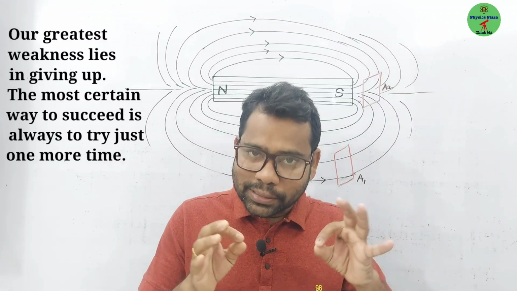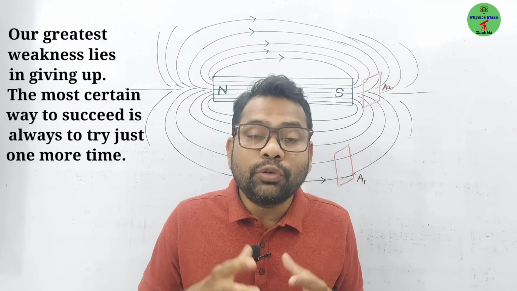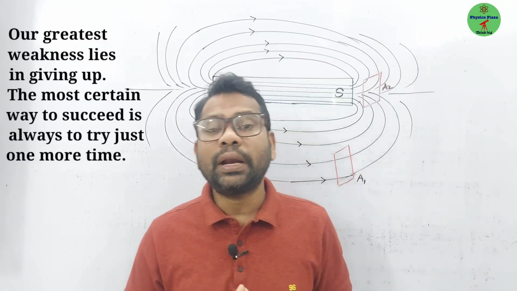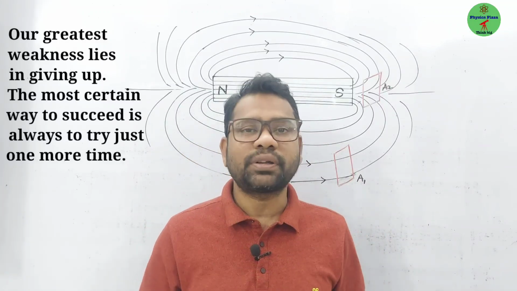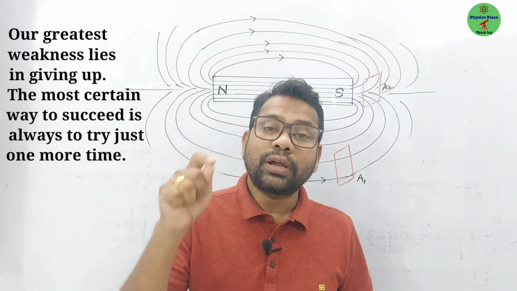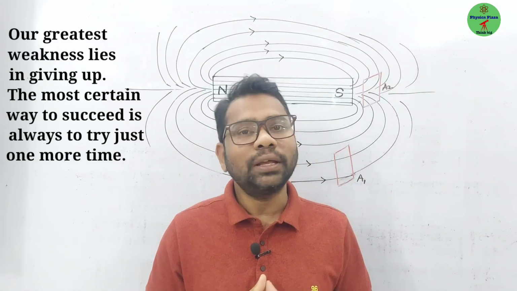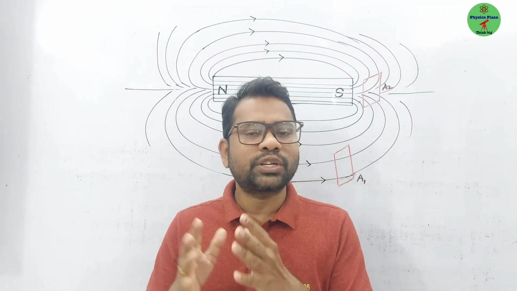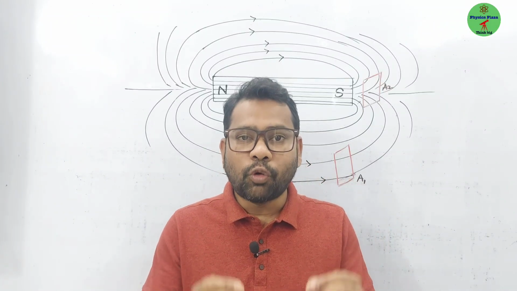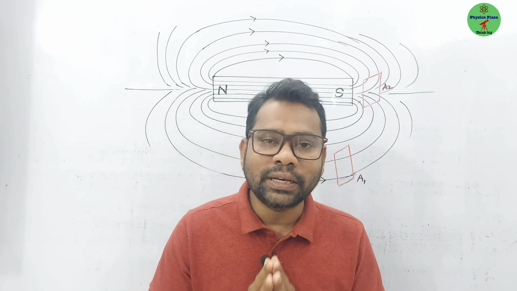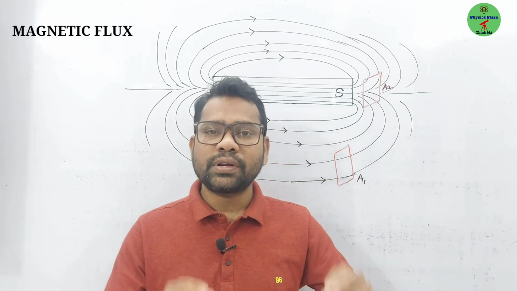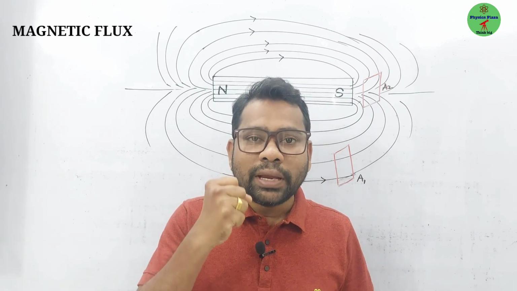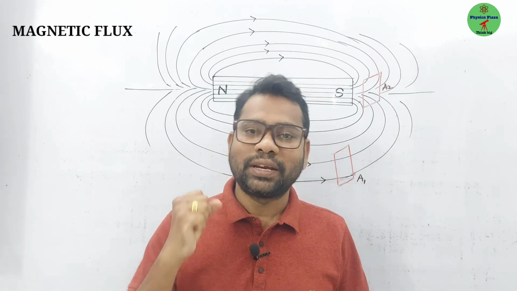So, children, in order to understand electromagnetic induction, we need to understand one more physical quantity, which is very important, and in the textbook it is not highlighted that much actually. But we have to get a command on that physical quantity. Then the concept of electromagnetic induction will become very, very easy. So what is that physical quantity, children? Yes, that is magnetic flux. First, we need to understand magnetic flux. Then automatically we get a grip on electromagnetic induction.